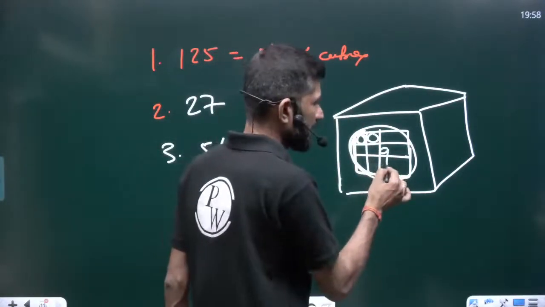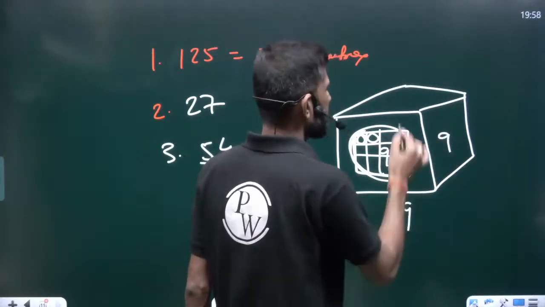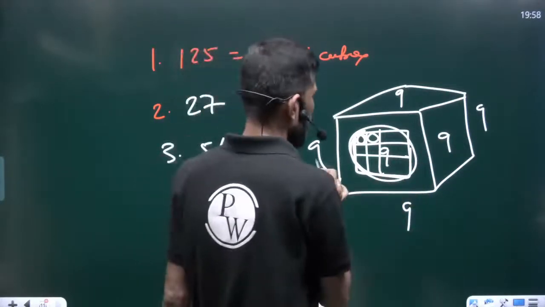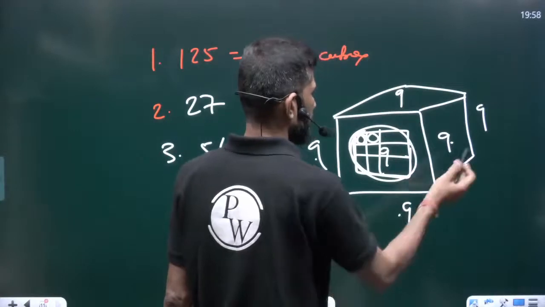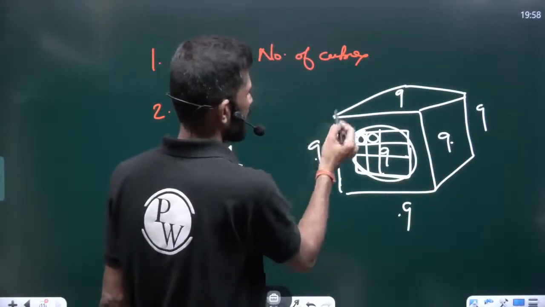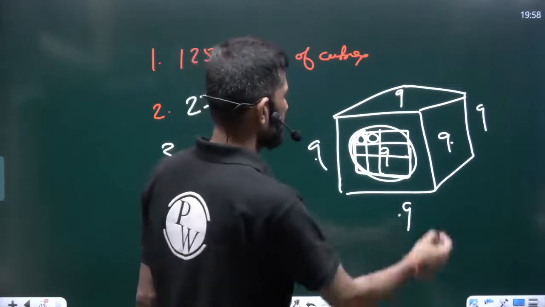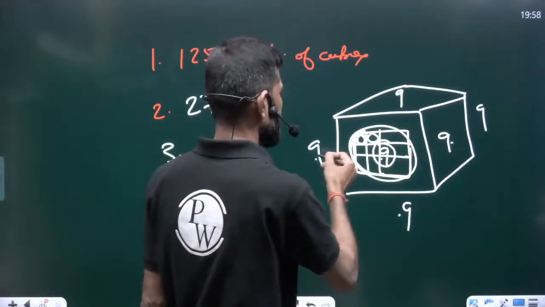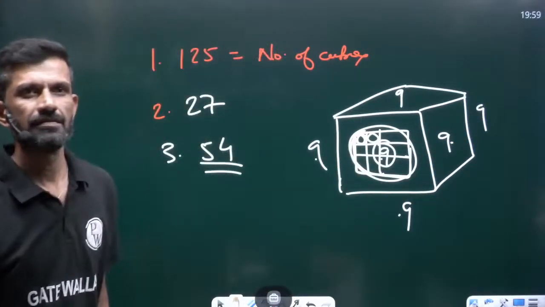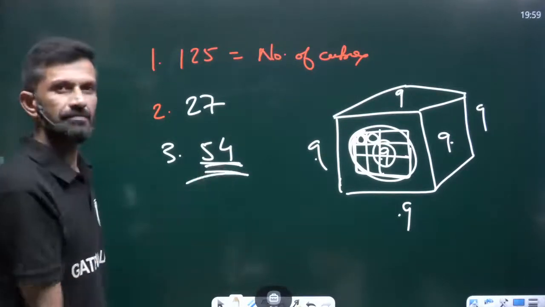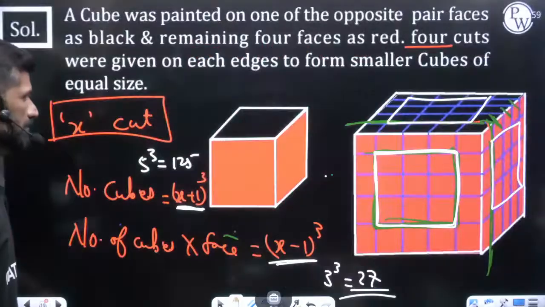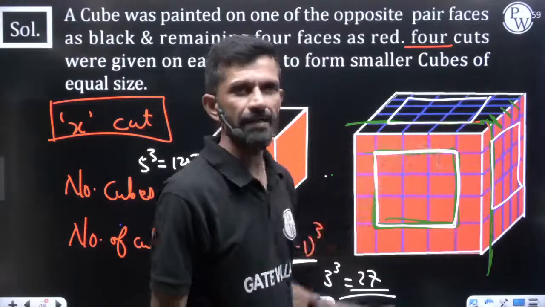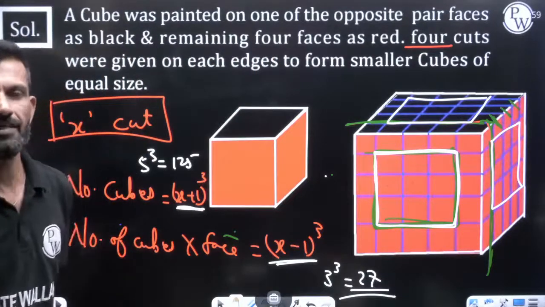So how many were there? 9 here, 9 here, 9 here, 9 in the ceiling, 9 on the left, 9 on the back. So 9 in the 6 faces: 1, 2, 3, 4, 5 and 6 faces. Are you getting me? Front 9, back 9, this 9, this 9. So 6 faces, 9 times 6 is 54. Simple. Gaurav, here it is on the screen: 9 in the ceiling, 9 in the floor, 9 on the left, 9 on the back. So 9 in 6 faces. Now it is clear? Got it?